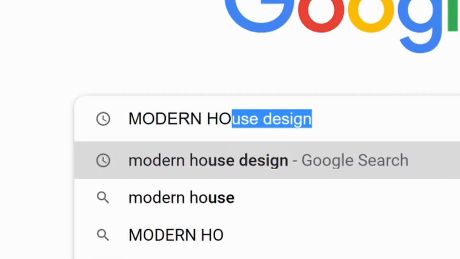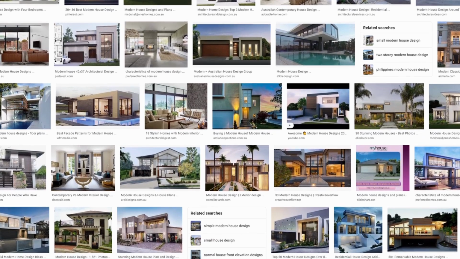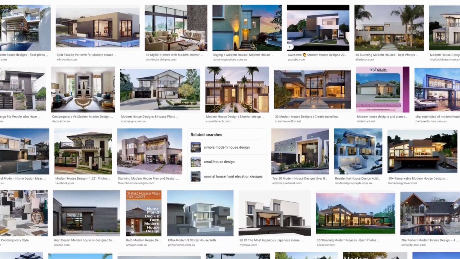Ooh, a fun-looking modern house. That's actually interesting. Because when you think about modern house designs, in fact, if I show you, let's Google search it now. Modern house design. Look at it, it's just squares everywhere. Just squares. So let's see who can make the coolest modern house design with just 10 squares.